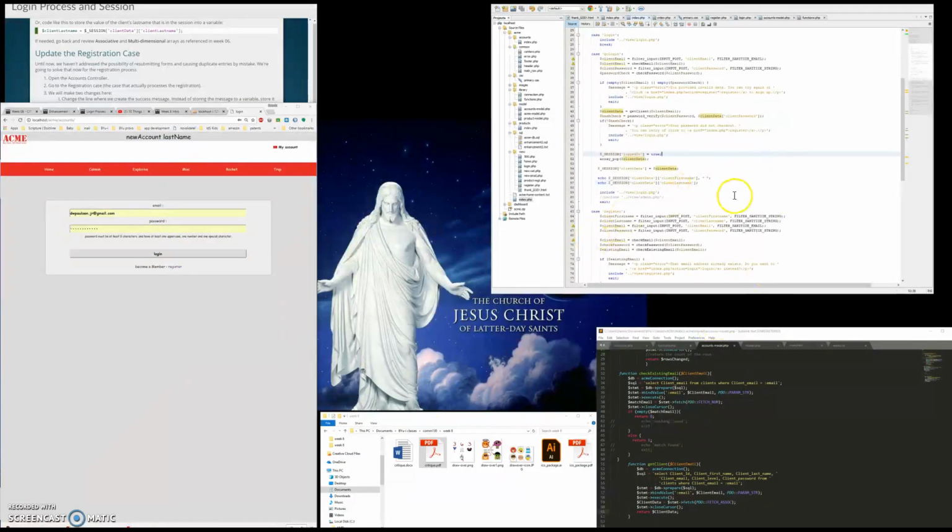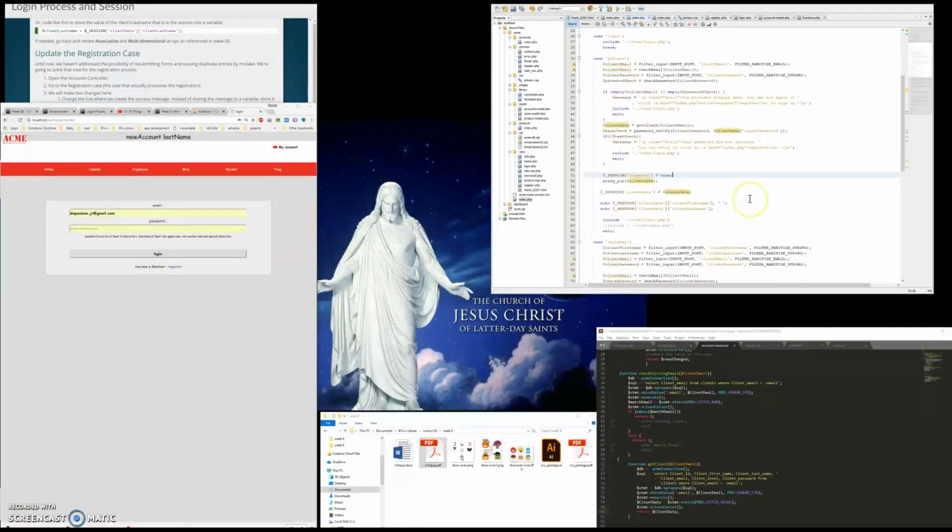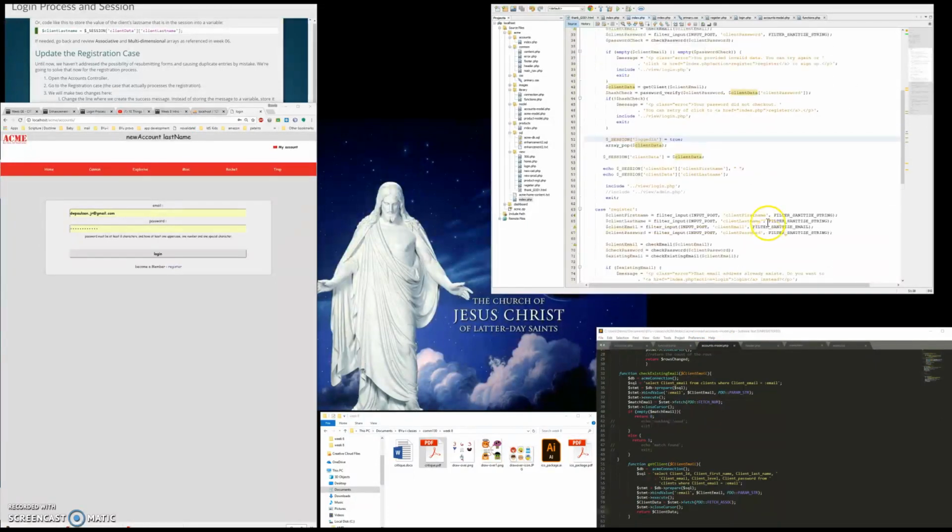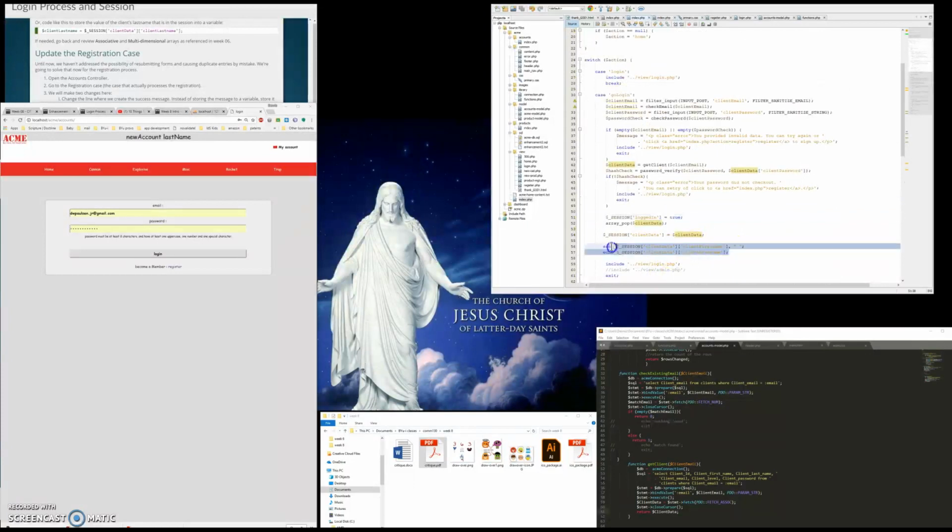In the controller here, I will zoom in a little bit just to show the code does work. These are the echo statements that are printing to the screen. I just wanted to test that this other stuff is working well. So we're getting and filtering the email and the password. If it's empty, we'll send a message to the screen, and then I put the link in there to go register, as you saw.